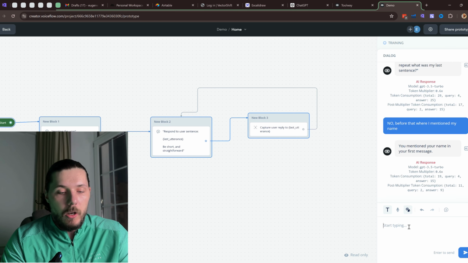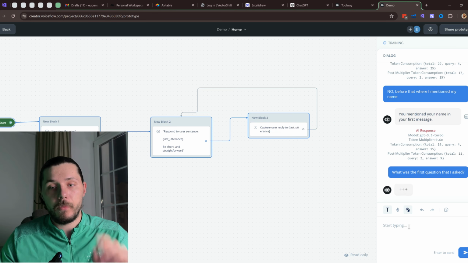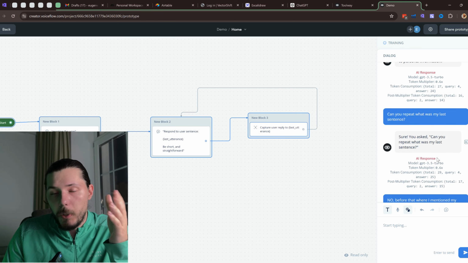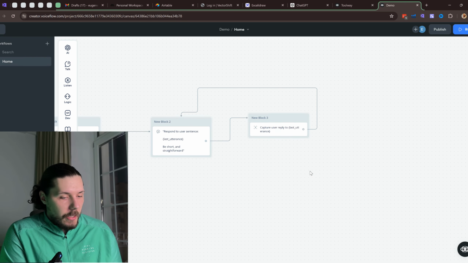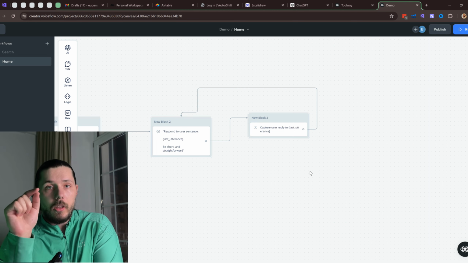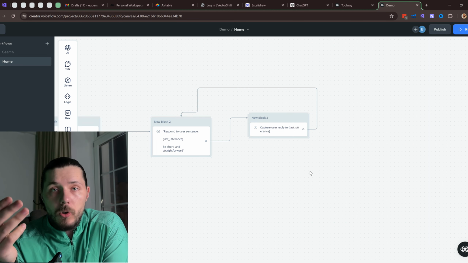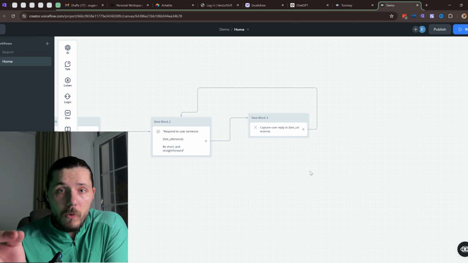What was the first question that I asked? Now this is a very, very important step. What is the weather? The problem here is that currently Voiceflow saves, from what I found in their documentation, it's not as straightforward.